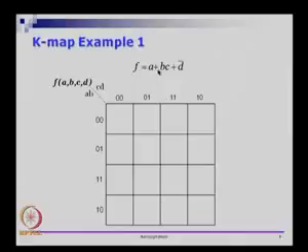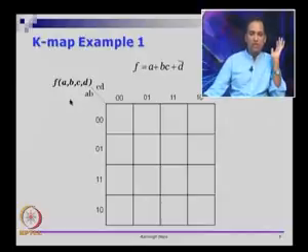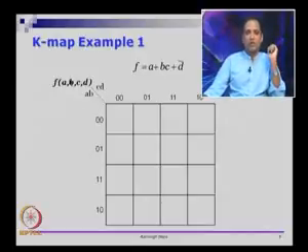So remember, this function is having 4 variables, namely A, B, C and D, and if I don't mention explicitly, we will keep the order always in increasing alphabetical order, A, B, C, D, X, Y, Z and so on. In this case, we will assume that the function is written as A, B, C, D. I am going to take A, B along the rows and C, D along the columns. So you have A, B, the 4 possible values, C, D with the 4 possible values, with this little twist. We go 0, 0, 0, 1, 1, 1 and 1, 0, similarly 0, 0, 0, 1, 1, 1 and 1, 0 here.